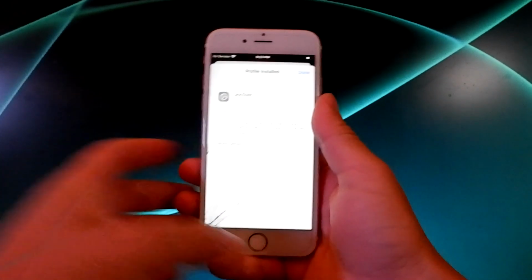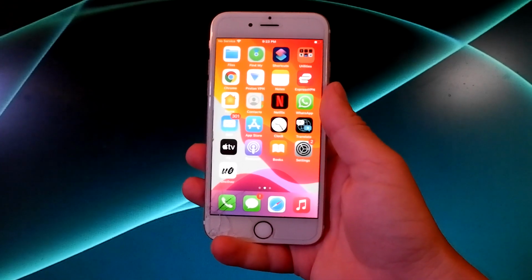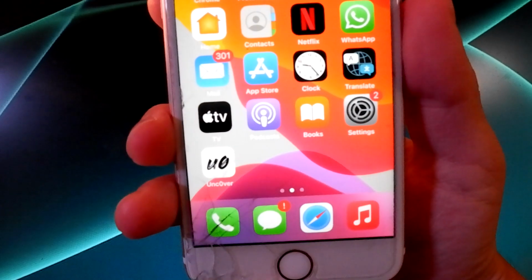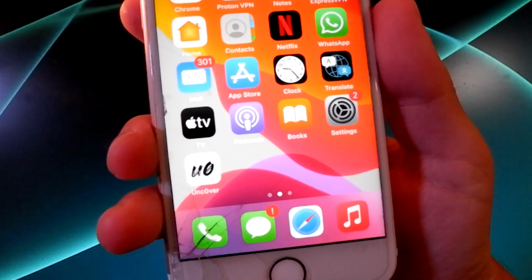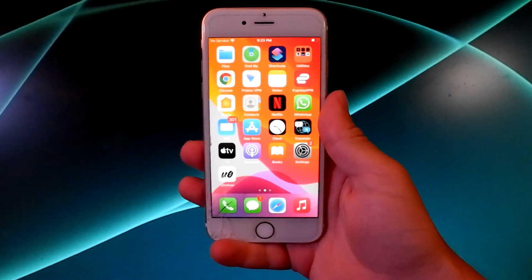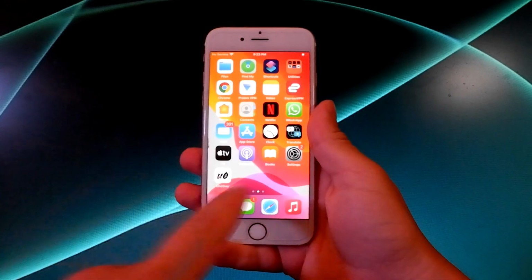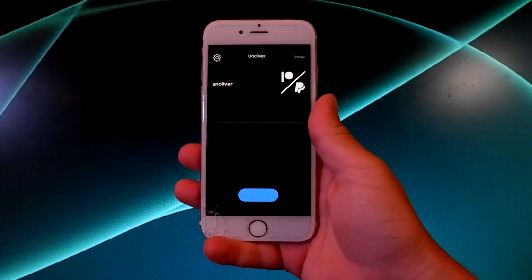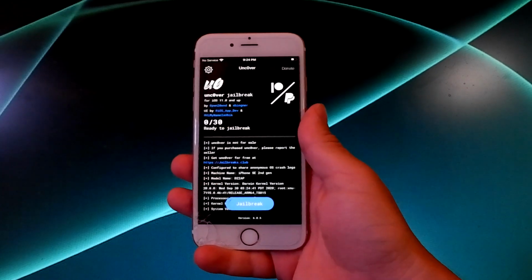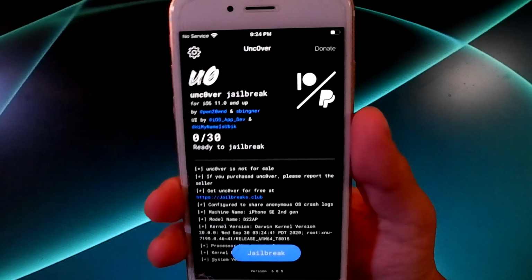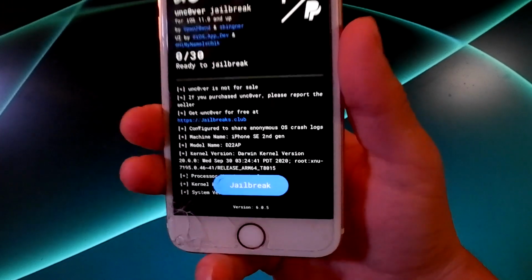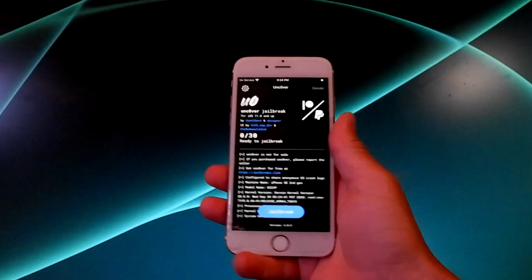Once Unc0ver has been installed, we are going to go on and jailbreak this phone and also get Cileo installed. Cileo is an unofficial app store that you get on your iPhone once you jailbreak your device. With Cileo, you can get tweaks and mods and themes on your device. But let's start with the jailbreak first, and then I'm going to show you how to use Cileo, because once you get it, it would mean that this phone has been jailbroken.